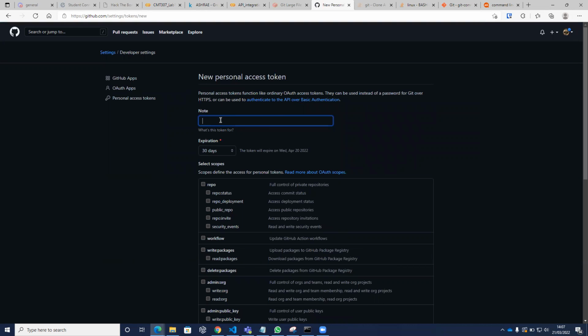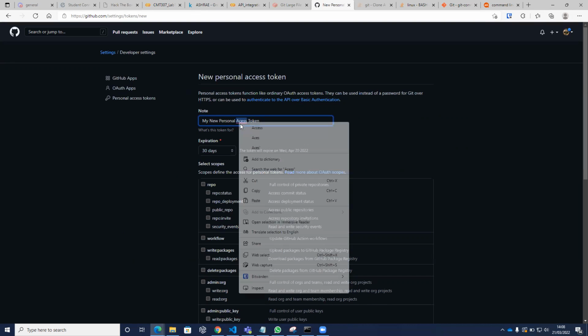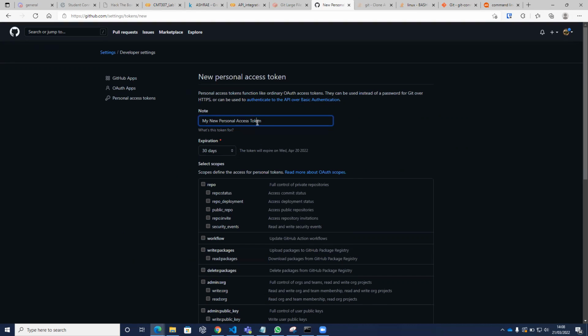And then put a note. New token. You can name it anything, you can put a note of anything. Note is mandatory, so you have to put it. Put an expiration date. Our project runs for about 2 months, so I can put 60.